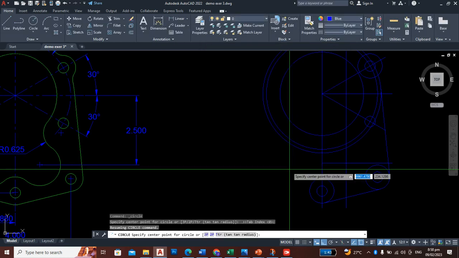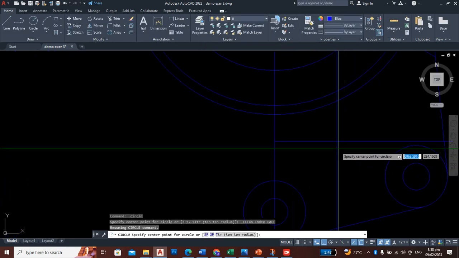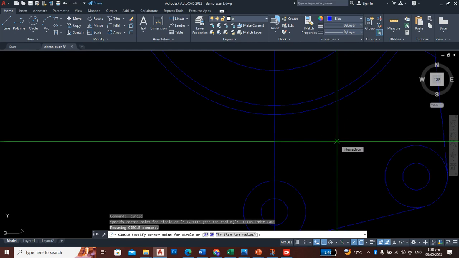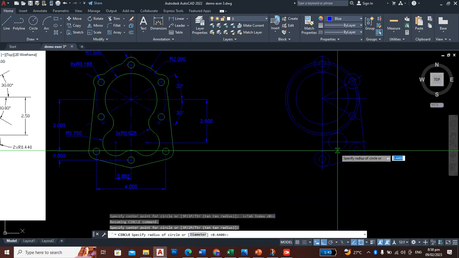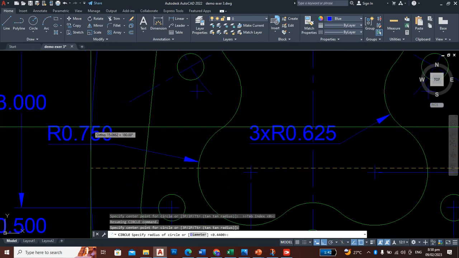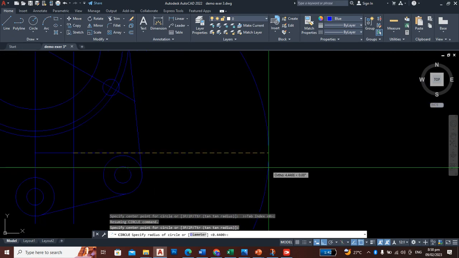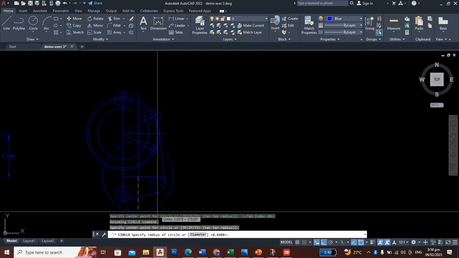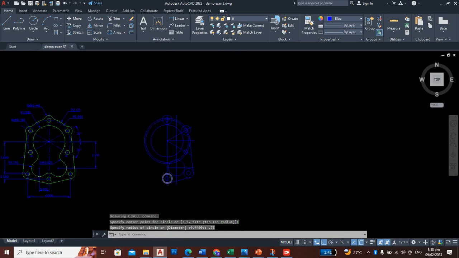Okay. So that the intersection will show here. Click and type the radius, which is 0.75. So 0.75. Enter. Okay.